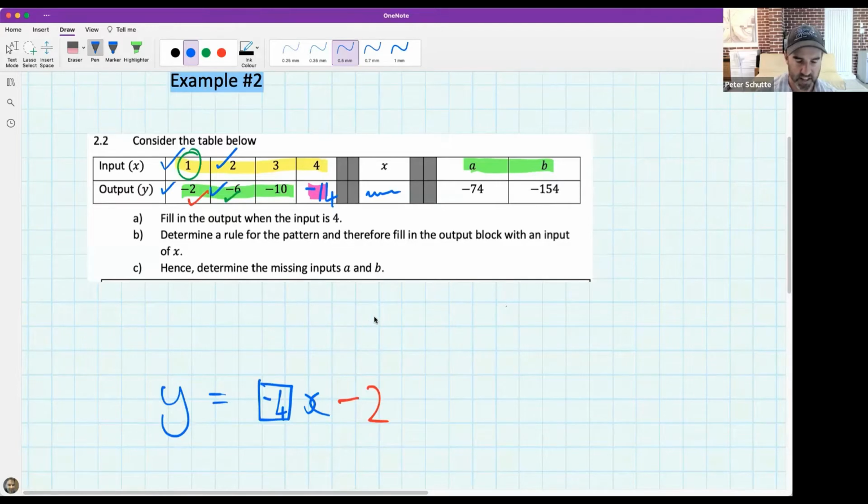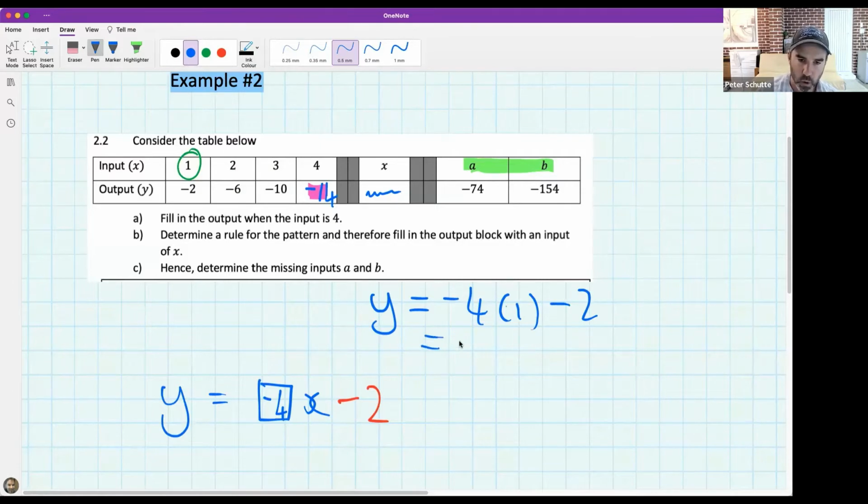Okay, let's test it out. So let's go, stay on the line. If I put a 1 in, now the very first input is a 1, right? We're happy that it's a 1. If you look at the table at the very beginning, if I put a 1 in and I then take away 2, according to my maths, I end up at -6. Now, the problem with that is I was hoping that my output would match what was here. So I think you're close, but you're not quite there.